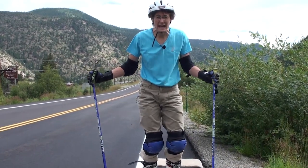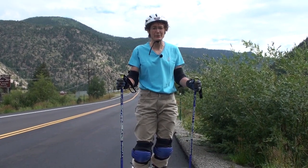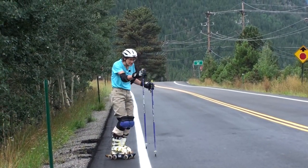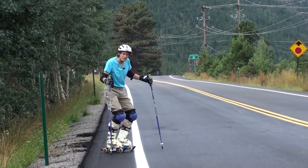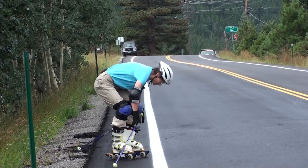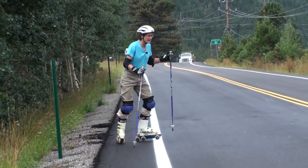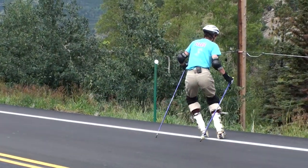If you can do that on the flats, then let's head up very, very low on our hill, just a little ways up, and we'll try it in kind of a release and engage, somewhat of a traverse or a garland. What I'm going to do is aim just a little bit downhill and get sliding, get rolling. Do maybe 2 or 3 of the tip and steps, and then roll my feet as though I'm going to try to roll my ankle bones right over towards the pavement to make my carvers curve up, to swoop up, to slow me down. I can do it ahead of this truck. Okay, a little speed. Tip and step, roll, roll, roll.